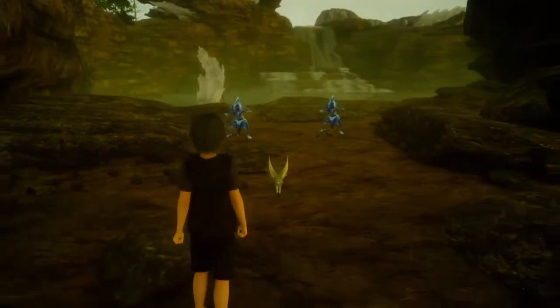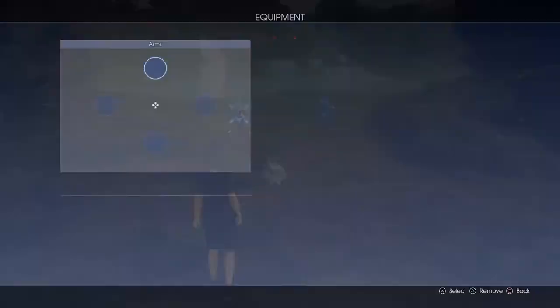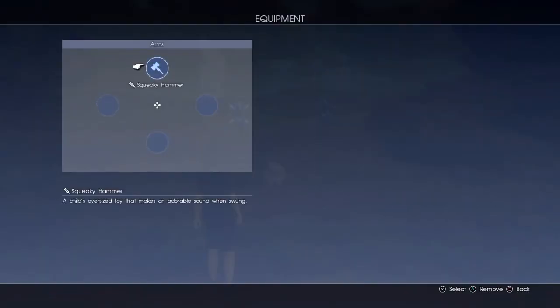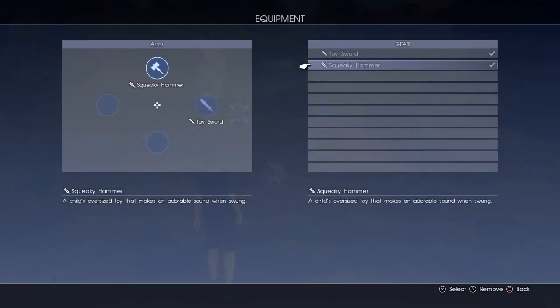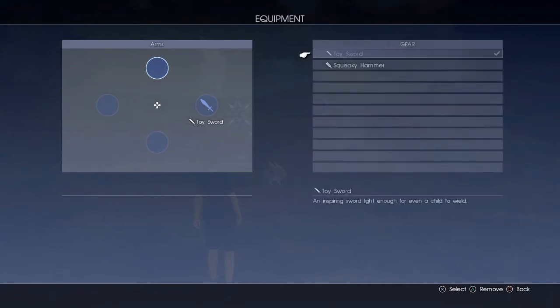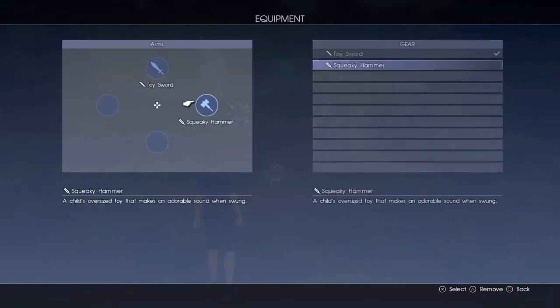Okay, thank you. They got a sword? I got swords. Okay. Equipment for size. Start by pressing that button. Okay. So we're going to press this. And we put on squeaky hammer. And toy sword. Actually, in fact, I want toy sword first. To remove, okay. And remove. And I want toy sword and squeaky hammer.